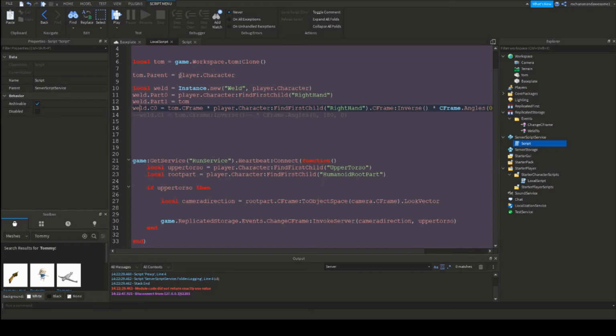Since we're welding this time, we're going to give it the weld, create the weld here, and then give it to our function. We pass in the first and second parameters, and tell it how we need to rotate it.